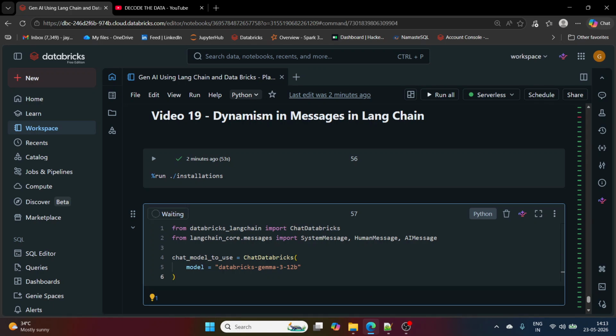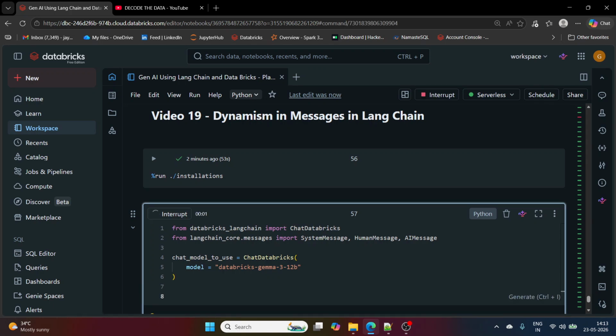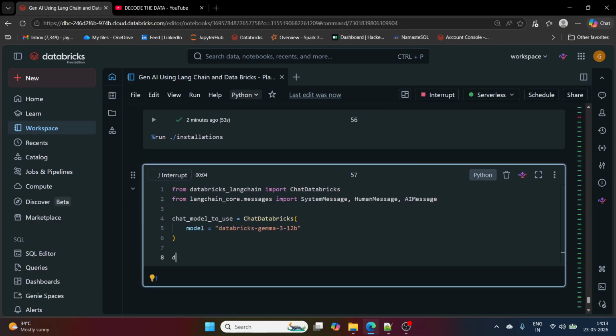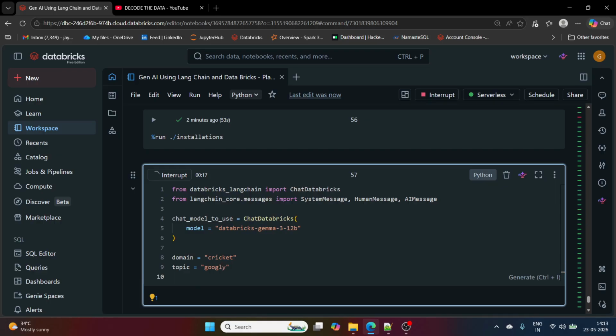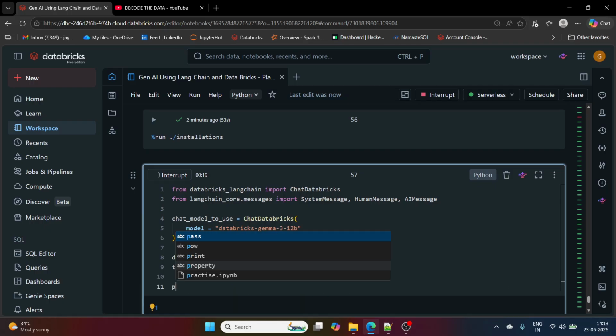Now I'll create a few variables. Let's say domain equals cricket, and topic equals googly. And let me create the list of messages.